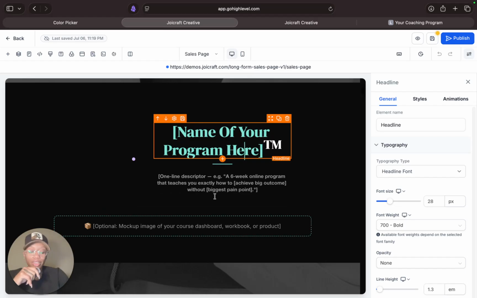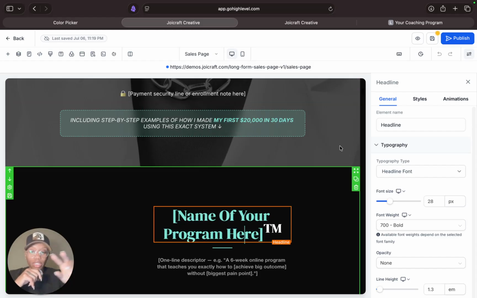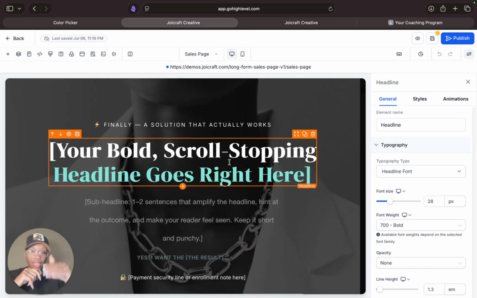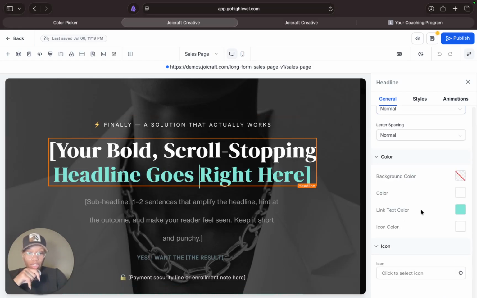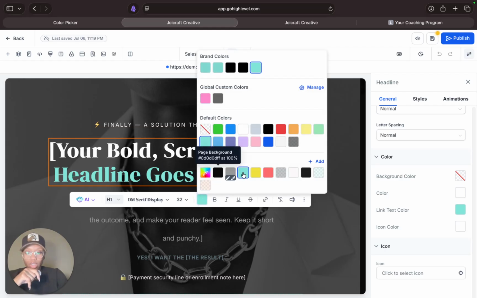Great. Now, as far as updating the colors on your sales page, there are two different ways that you do that. Now, some elements are updated directly here in the editor, and that's primarily going to be things like headlines. Now, the way that you want to update this is when you go here, you're clicking, you scroll down. No, actually, we're just going to select it. But when you select that color, you see it has these custom colors here. You do not want to choose a different color or add a color. You want to edit this color.